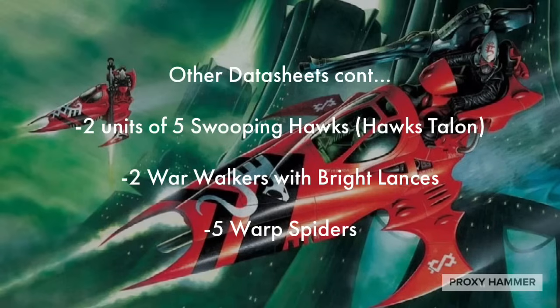You have 2 Warwalkers in this list, of course, with Bright Lances. They're a classic, they're great trading pieces, and they can trade up against most big, large targets. And then you have 5 Warp Spiders, again, for the objective play and board control aspect.